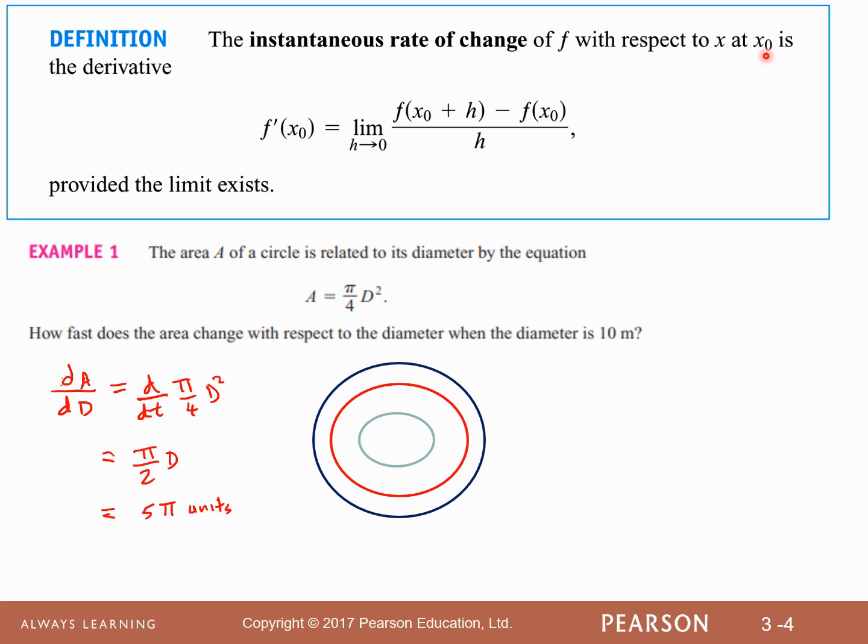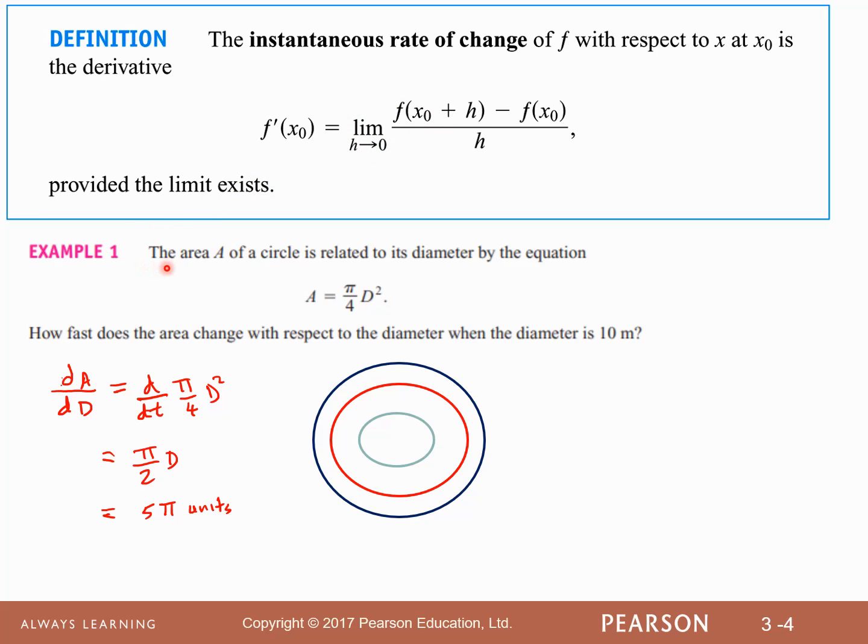It's just like when you look at the speed at the odometer. When you look at that speed, that's that speed at that specific time. So that's what we're trying to do now. And we assume that the limit exists. So to apply this rule, let's take a look at example 1.